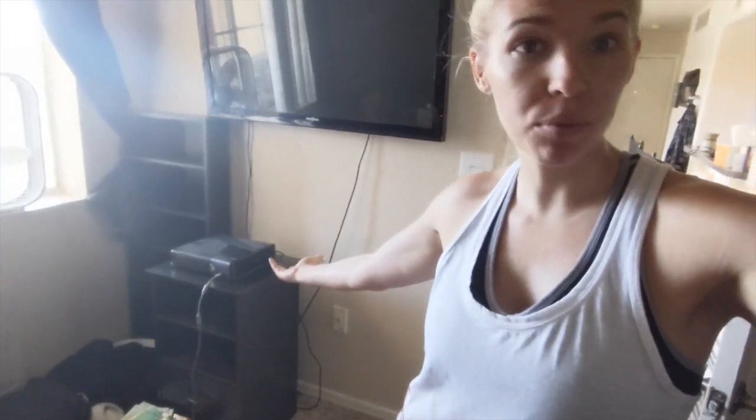Okay, progress is being made, and I figured out how to reorganize. I kept telling Matt that I wanted to get rid of this and that, and he was like, okay, well, where are we going to put the Xbox? And I figured it out. Matt has been wanting to take the dresser out of the closet because he thinks it's really cramped in here, which it is, but it took a lot of work to get it in there in the first place, so I didn't really want to take it back out. But the dresser will fit perfectly under the TV.